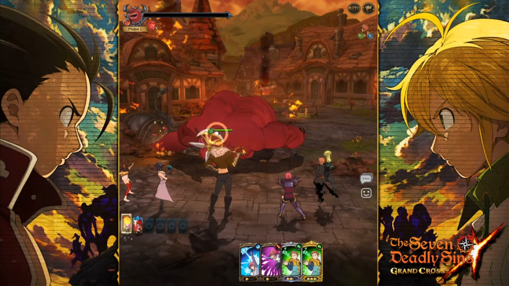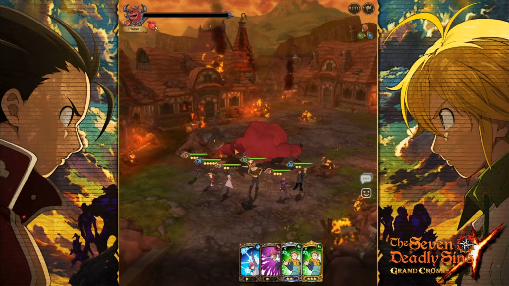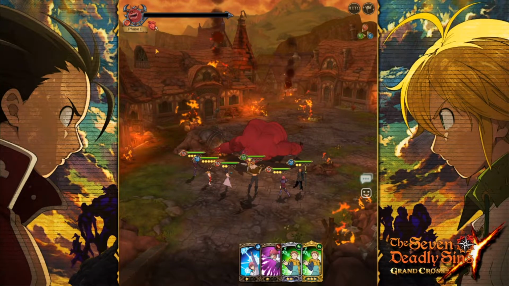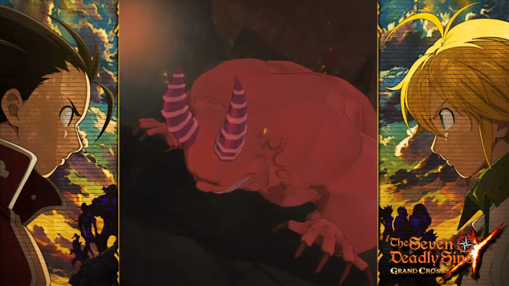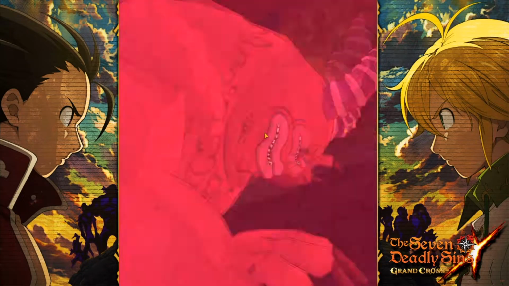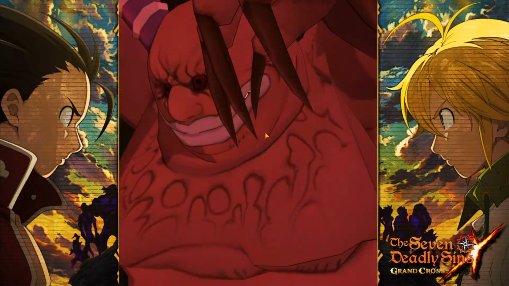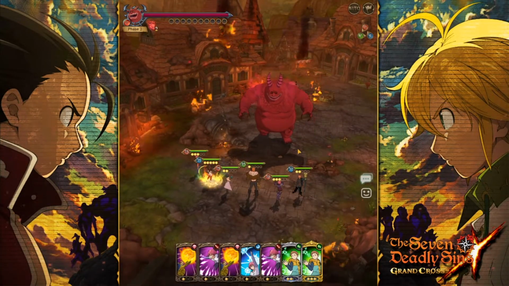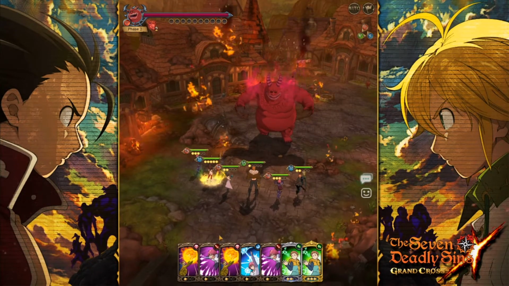Okay, so that's first phase down. You're going to see he actually goes down and everything, and then his heart up here is going to tick down to 2, I think. Or maybe it plays the animation first. So you can see he gets back up, and he's absolutely pissed. So now he's got 2 hearts left, so you basically just rinse and repeat. We're going to do the same thing.